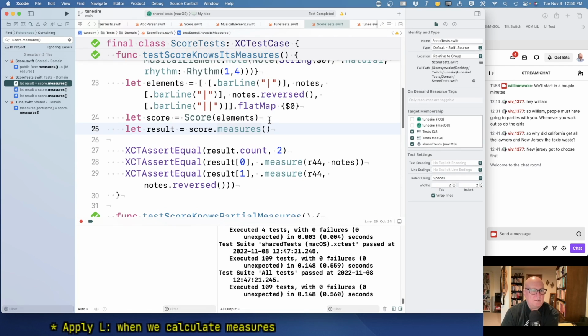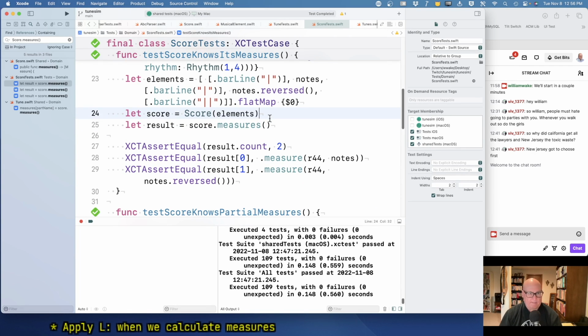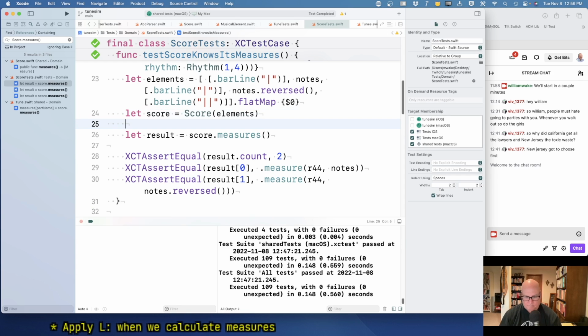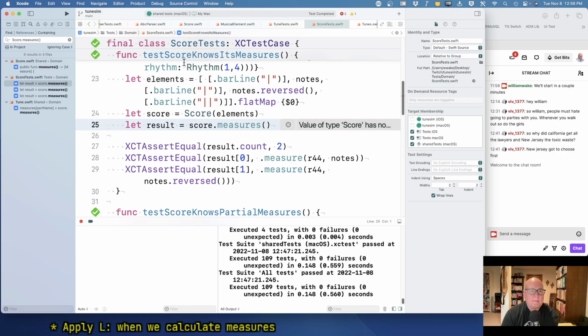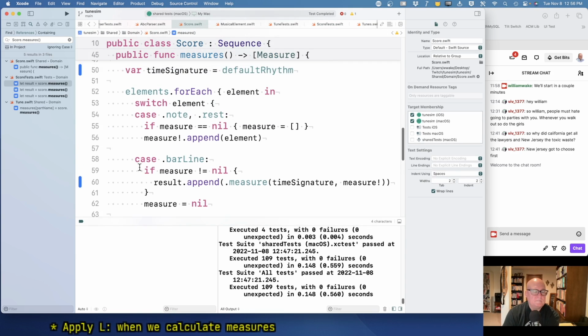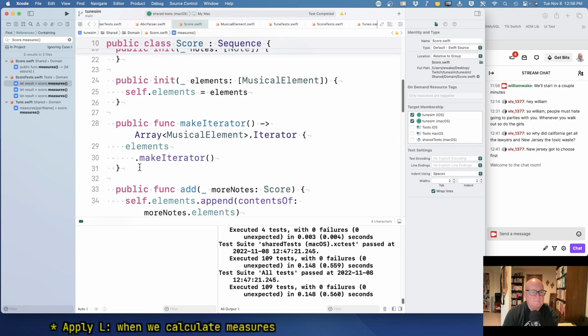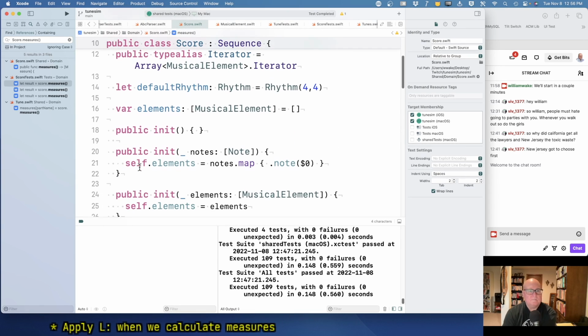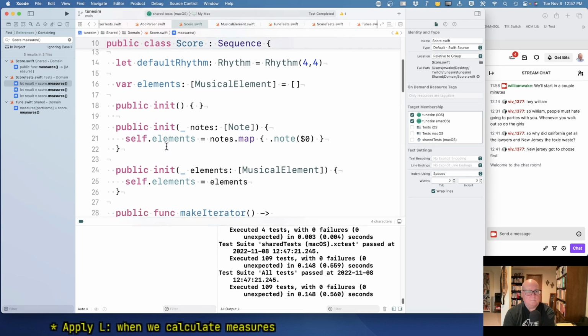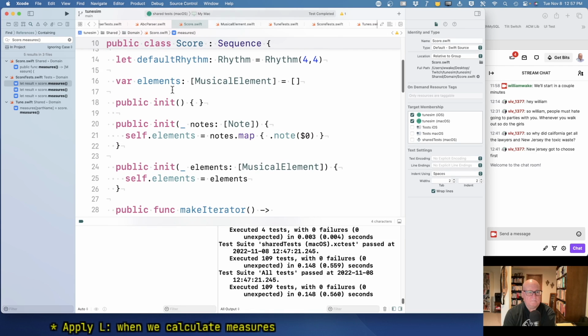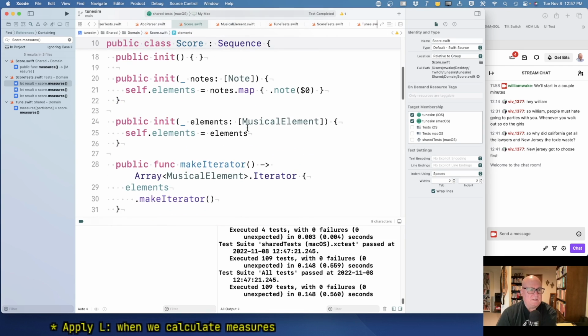Somewhere I want to say score.complete here. And that says once you've created it, I don't know. I don't know if anybody should be looking at elements. That's the problem.